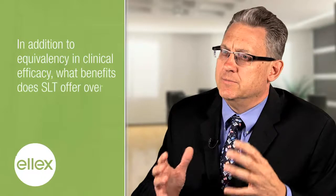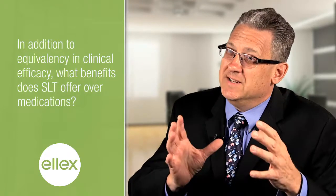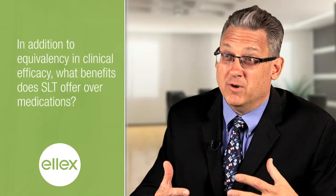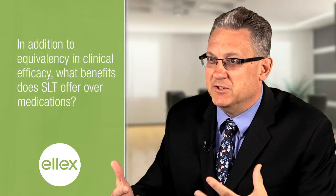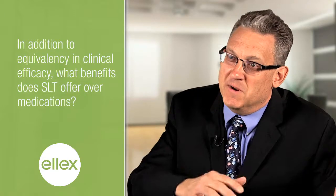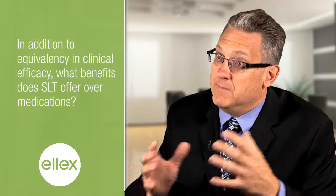When comparing options for managing patients, we don't like to do surgery with a knife, so given a choice we usually look at medications or laser treatment. One big challenge with medications is you have to use them all the time — at least once a day even with our better medications — and they all have side effects. Patients also have to find a way to pay for them every month. With SLT, when it works and pressure has been lowered, we don't have to worry about a patient doing something every day or having to choose between treating their heart condition versus their eye because they can't afford both. SLT provides a very nice alternative for many patients.